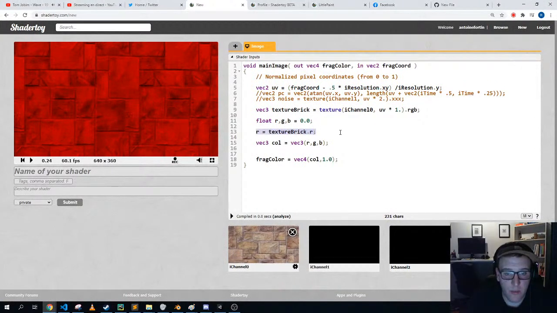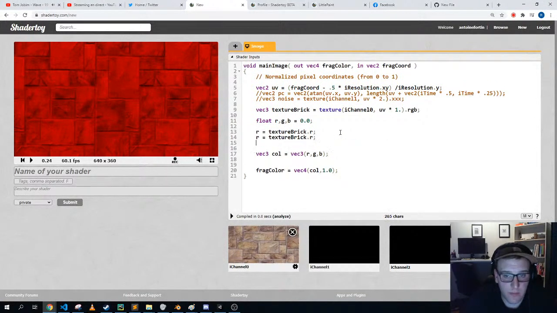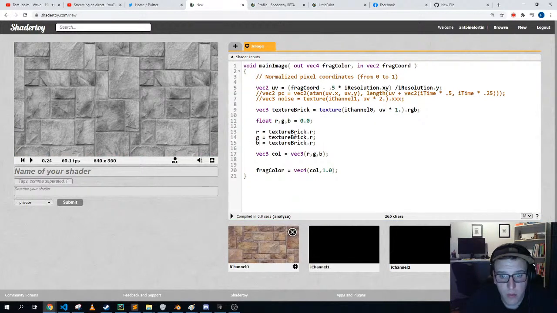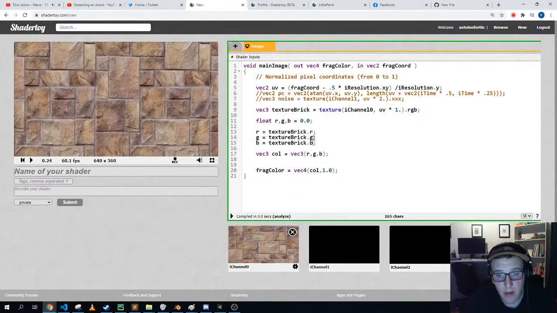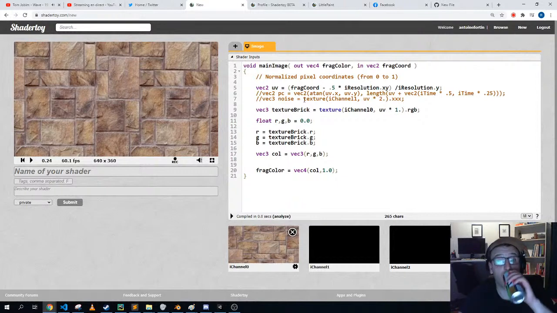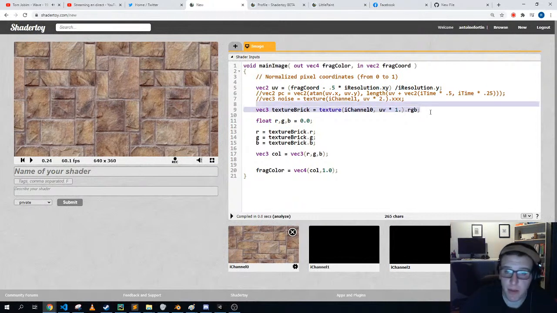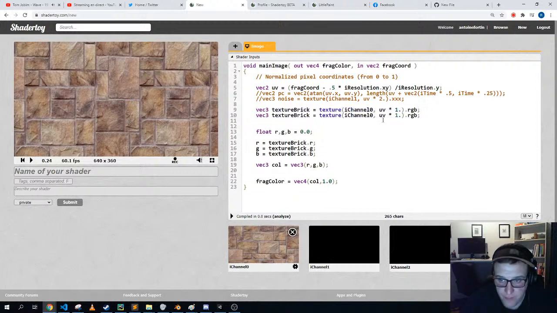So now we could say that is equal to G and B. Now we would have the same RGB, and now we would have the same texture back. We could also query the texture 2 times, but with different UV. So what about using our polar coordinate from the previous? We have that. Let me just step back. We don't want to mess around with the X and Y.